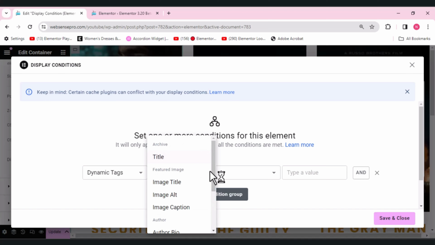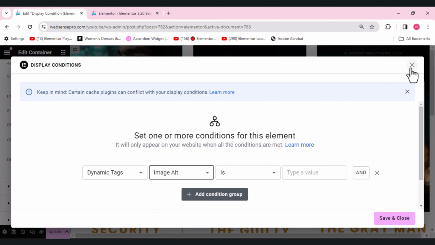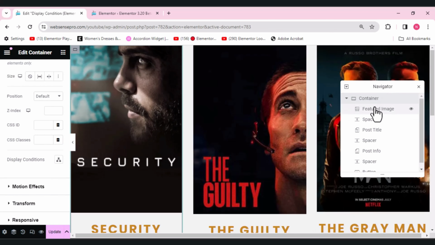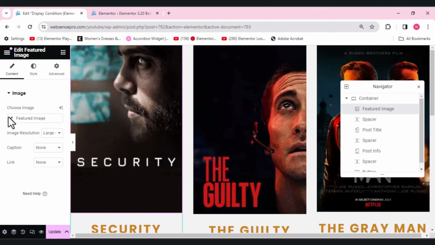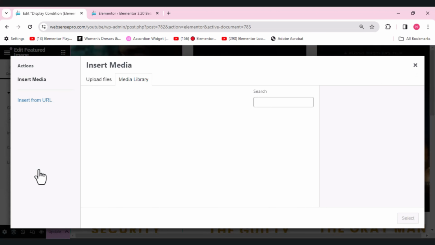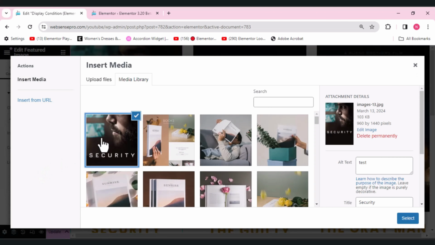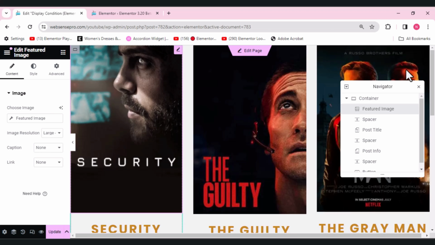As you remember, we have given an image alt. Let me show you guys again. When you click the featured image, for this featured image I've given an alt text named test. This test will be used here in the display condition.